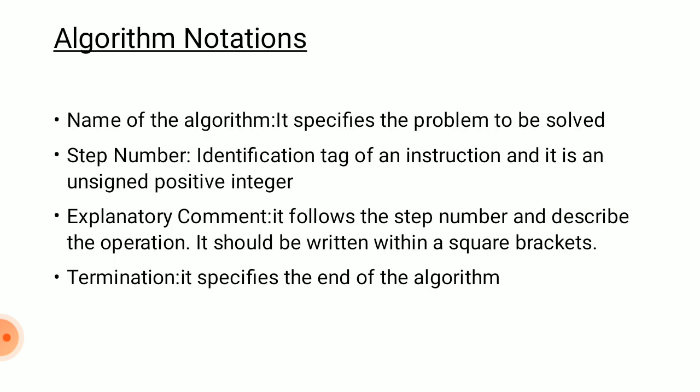Next, algorithm notations. When you write an algorithm, there are some rules or notations that we have to follow. You can say an algorithm is a very basic step to write a program. If you cannot directly write the program, first you have to write the algorithm. If you understand the algorithm properly, then it is easy for you to write in any programming language, not only C. So there are some notations.